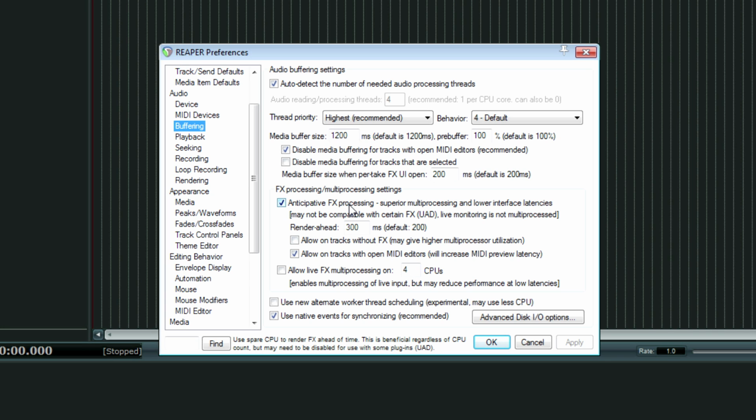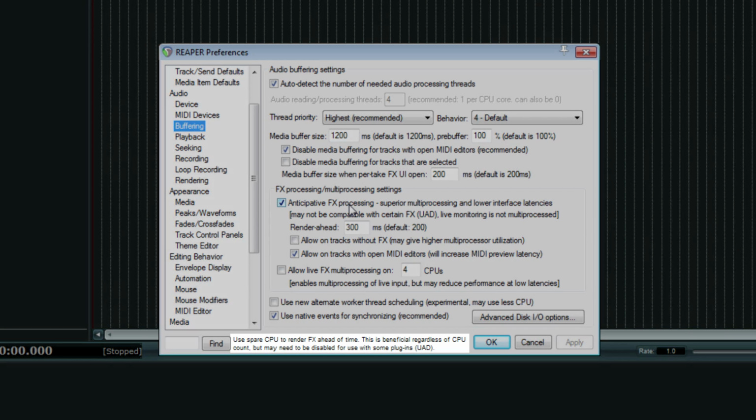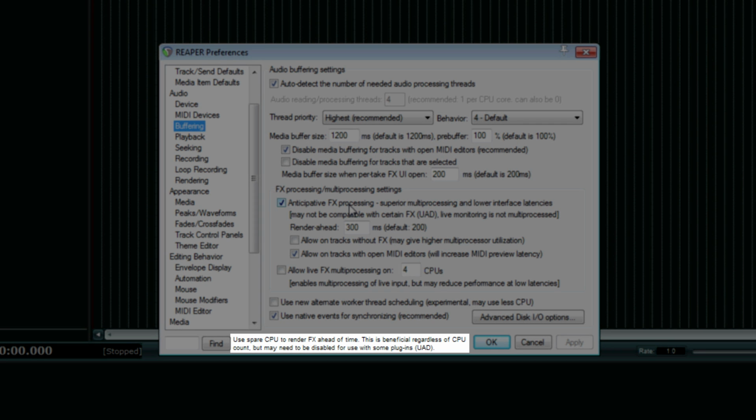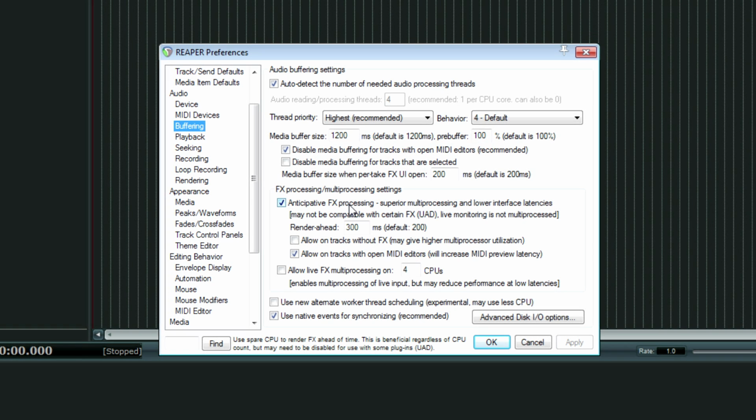If you notice down at the bottom, it says use spare CPU to render FX ahead of time, and then it says this may not work with some UAD plugins. So if you use UAD plugins, I would recommend not doing this. But if you don't use UAD, you could try it, and if it's messed up, then don't do it.